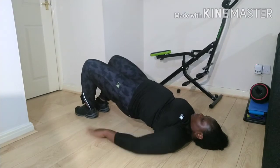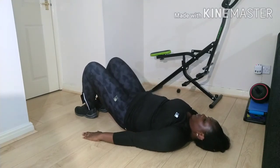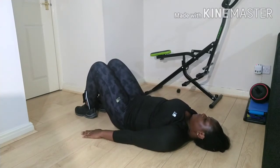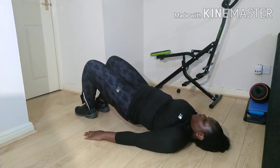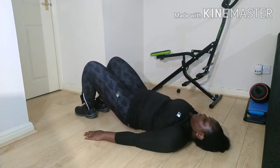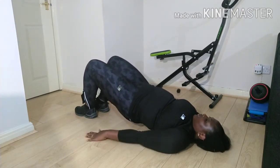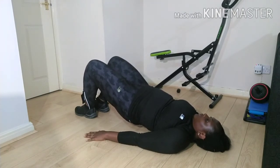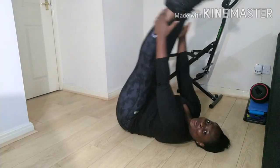For this one, you lift up your waist from the floor. Make sure you feel the stretch on your lower back, hold that position for five to ten seconds, then gradually drop yourself back to the floor. Don't rush to drop — remember, we are reducing pain, not increasing it. Make sure your hands are flat on the floor and your legs are flat on the floor, then lift yourself up. Overall, this would help you reduce tension in your muscles and support your spine. I hope you've grabbed something useful — I love you guys, see you in my next one!